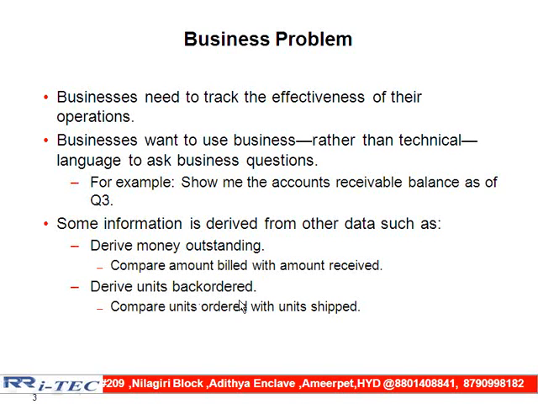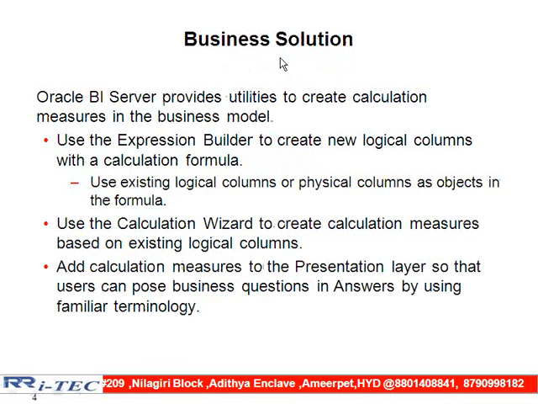Next, derive units back ordered. Compare units ordered with units shipped. That means how many pending orders are there? You come to understand if you compare these 2 things. What I am trying to say is some calculations are derived from existing columns, like the calculations we want here. All these business problems we can solve using a business solution.